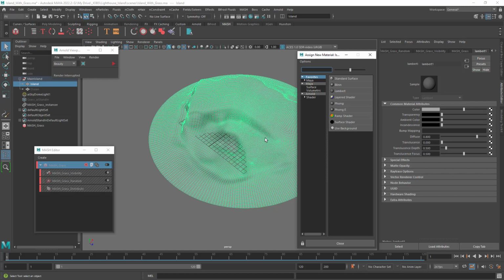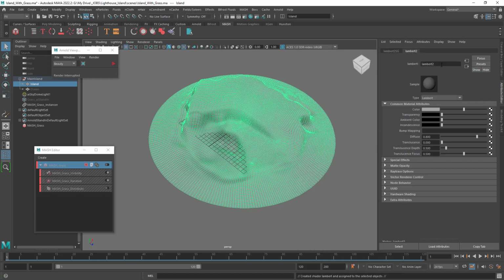I could use the Arnold aiStandard, but some features of the aiStandard are not possible to give feedback on the screen, in the viewport. This is the same with any external renderer, and Arnold is an external renderer. It's very well integrated with Maya, but it's still an external renderer. So I'm going to use a Lambert.